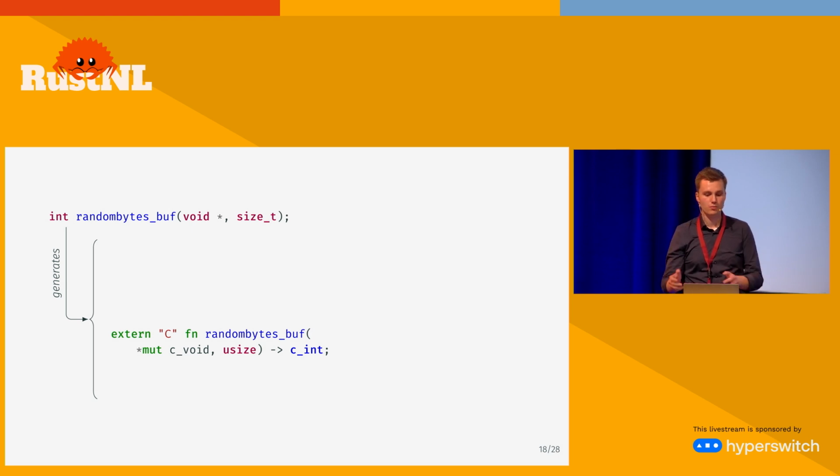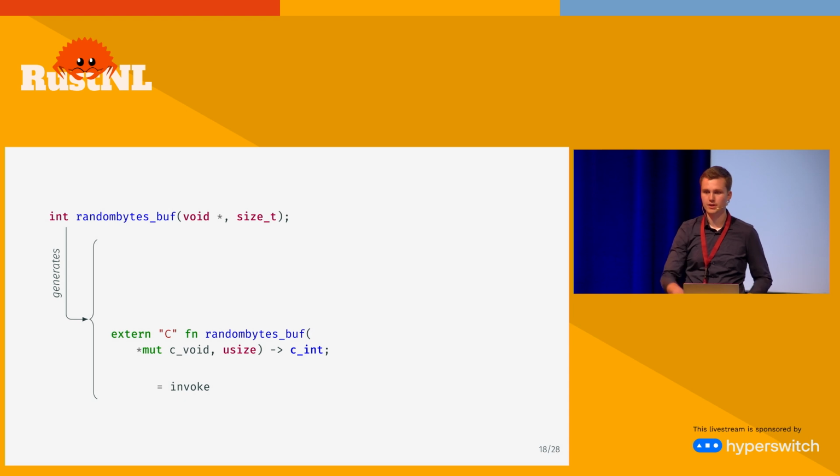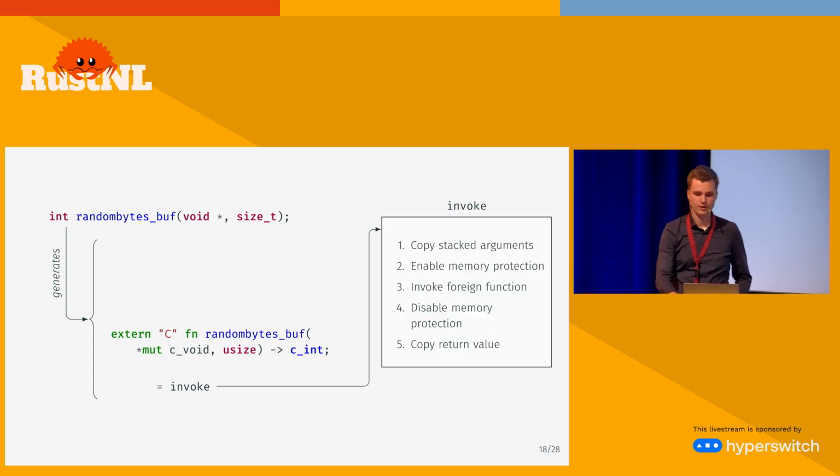But obviously, we don't want to just invoke this foreign function in this execution context, because then we would be invoking it with Rust's privilege set. Instead, we're going to be aliasing this function to a custom invoke symbol that we're introducing here, which is implementing our trampoline mechanism to, in one atomic step, enable memory protection and switch to foreign code.